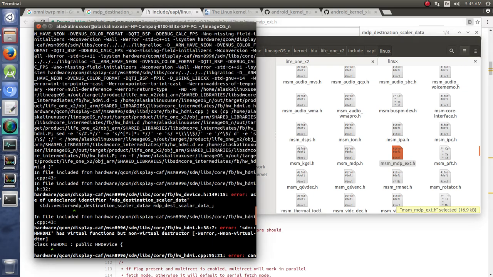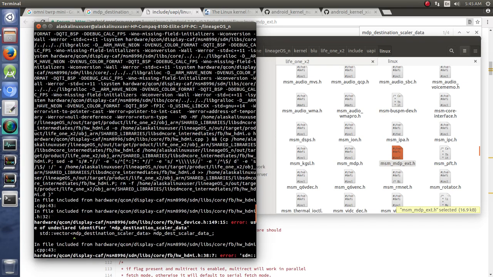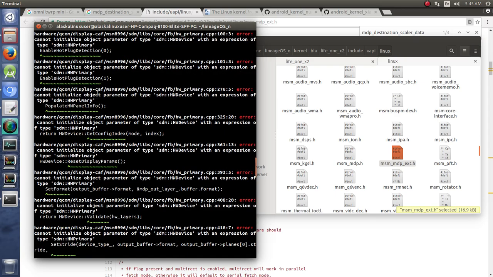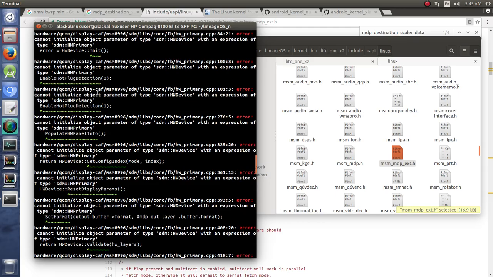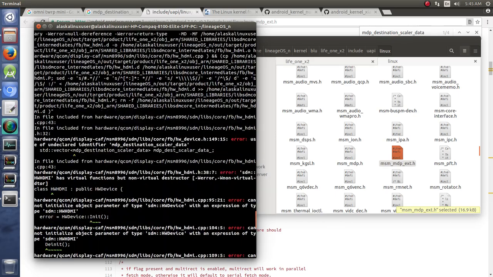about it. So right here, you can see this really long block of fail, and essentially it is trying to build things in Display-caf, and you can see that's happening up here as well, and it's all Display-caf, Display-caf, Display-caf. Alright, so if you take any one of these and try to break it down, it's usually kind of a domino effect, like one thing doesn't work right, and then the next thing doesn't work right, and the next thing doesn't work right.